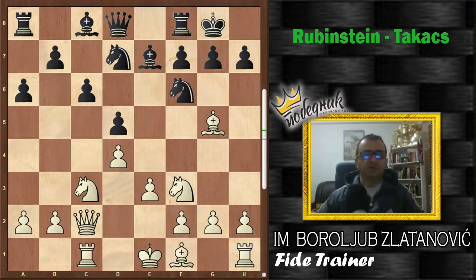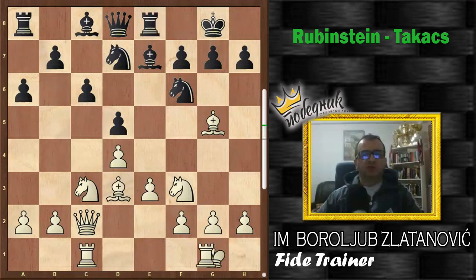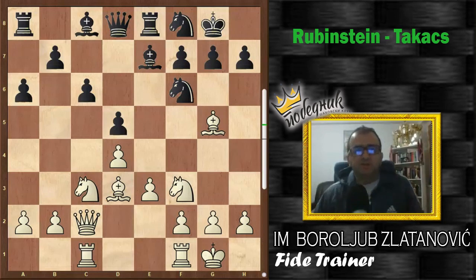The idea can be to develop bishop c8 on that long diagonal, maybe g4, maybe f5, we'll see. Bishop d3, a normal move, rook e8, castling, and knight f8. And now the first instructive moment in our position. In that position, White has three solid plans.